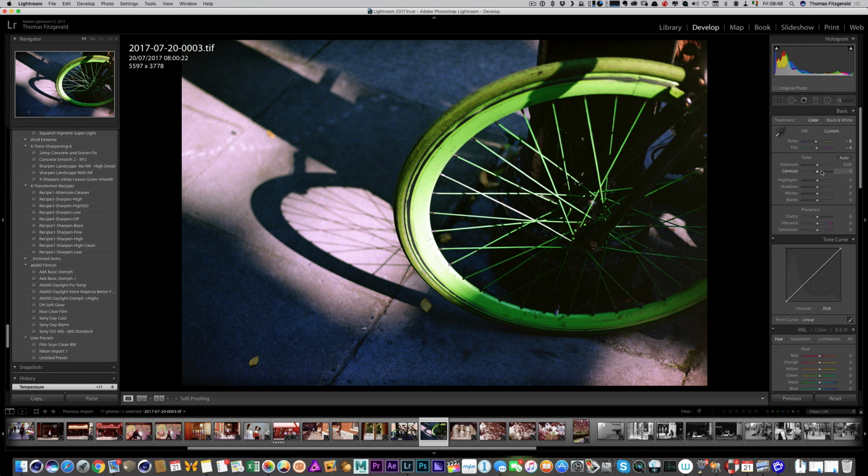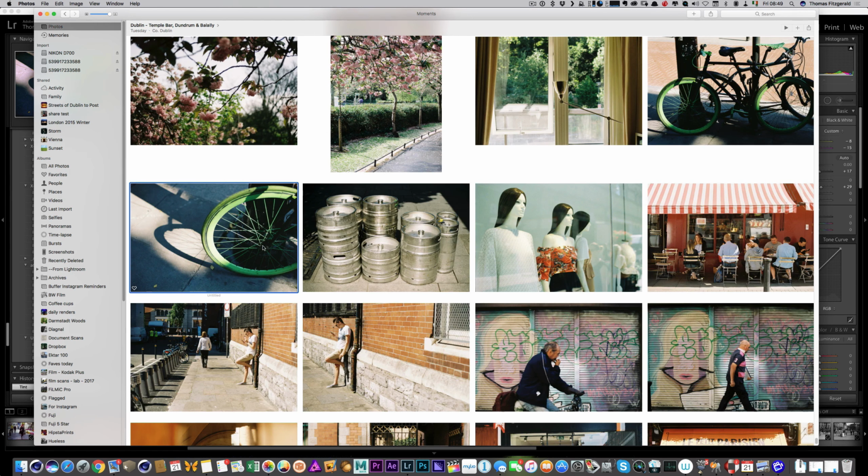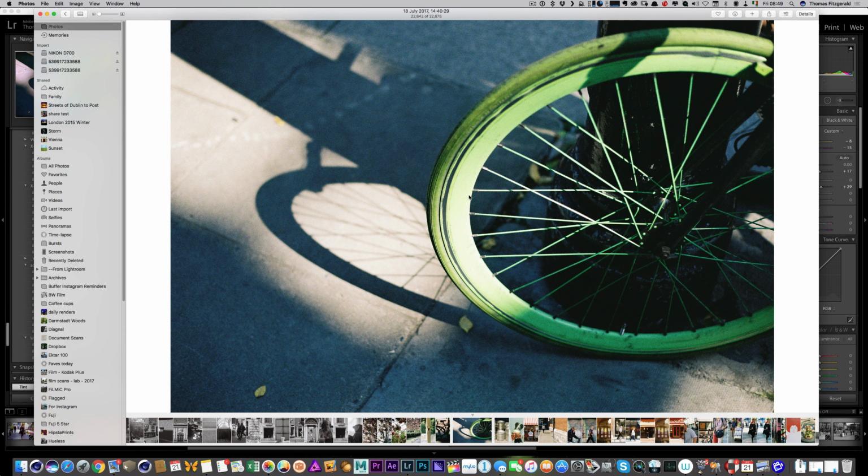And that's not too bad. Maybe a bit of contrast. Still not perfect. I think there's probably too much green in it now. It is actually hard to get right, but I'm going to go with that for the moment. And if I just look back to see what the lab scan was like, yeah, you can see that's much more accurate. They've actually got quite a lot of green in theirs. In fact, that's probably a bit too much green.